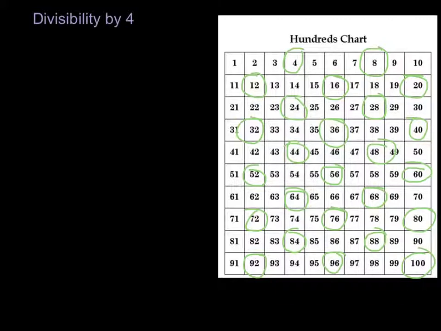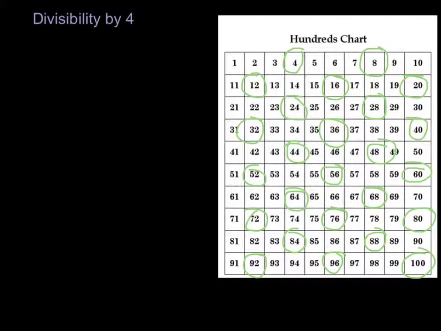All of the numbers are even, but there's not necessarily one pattern that is true, right? We couldn't say that if a number ends in a 2 that it's divisible by 4, because only some of those numbers are divisible by 4, not all of them. Or if it ends with an even number, because there are even numbers in there that are not divisible by 4. So we can't just look at the multiples of 4 and determine a pattern. What we have to do instead for the divisibility rule by 4 is look at the whole number that's given.